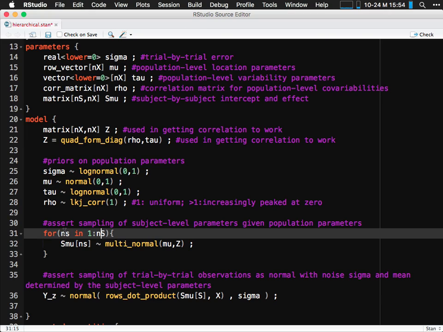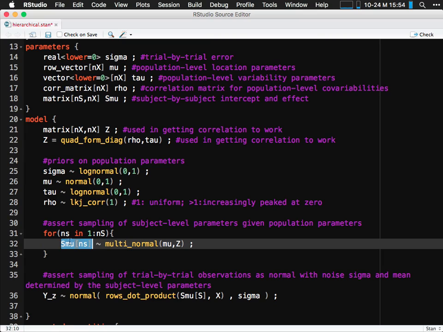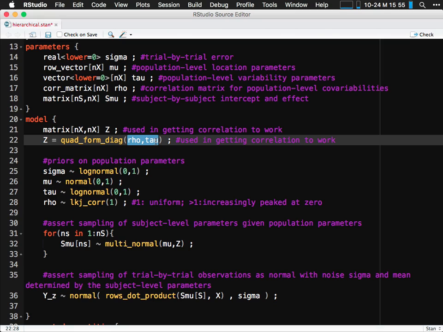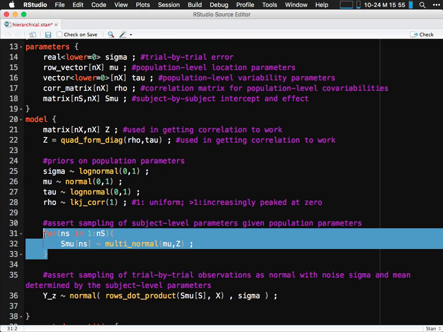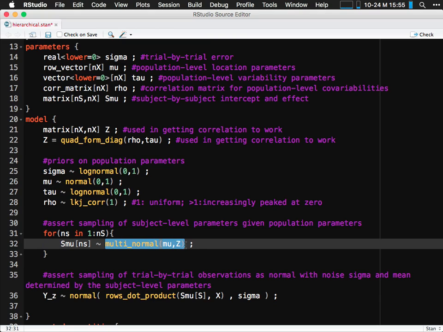So for each subject in the list of 1 through ns, we express that subject's entry in the matrix mu as distributed as multivariate normal with a mean of mu and a covariance of z, where that covariance is the combination of the correlation and the variability that we wanted for each parameter. So we loop over each subject and assert that their parameters for the intercept and effect should be multivariate normal.